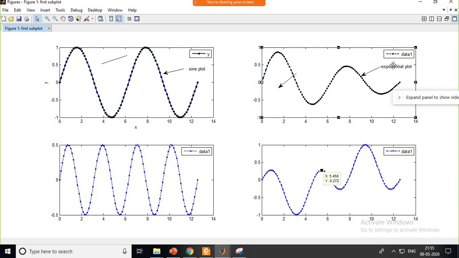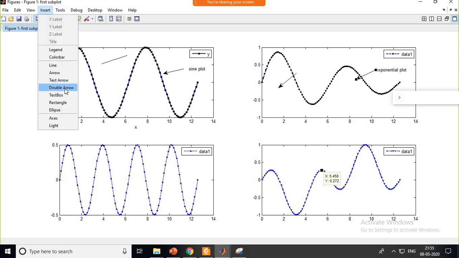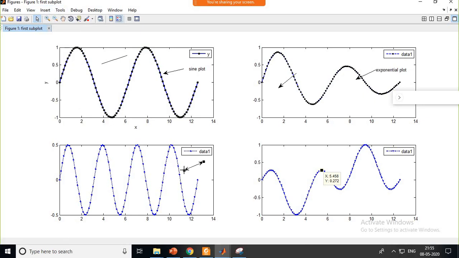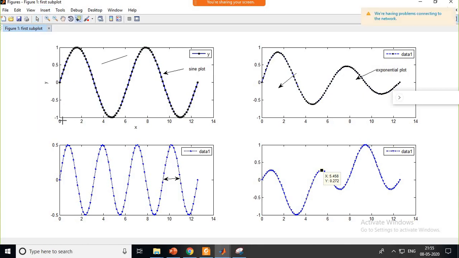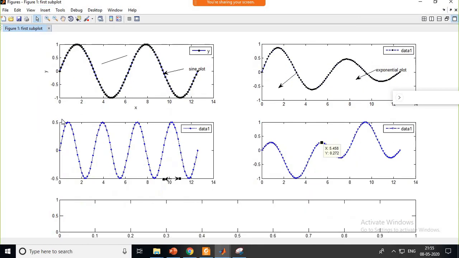Okay, so now I can locate or relocate it anywhere. In a similar fashion you can have a double arrow also. On both sides, where you want to show something like the distance between two points, you can use this as a double arrow anytime. Then the text we have seen, we can provide in a rectangle also, or an ellipse also. You can set the axis also. You can click onto this, and it will now decide the axis also.